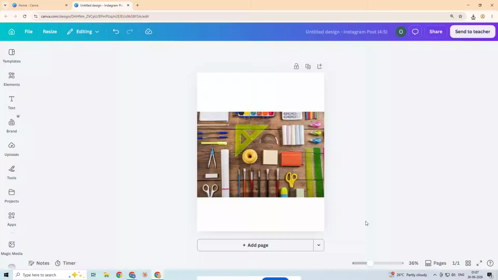If you want to remove objects from photos quickly and easily, Canva AI makes it super simple. In this video, I'll show you exactly how to remove unwanted objects from a photo using Canva's magic eraser tool, step by step. Whether you want to clean up a background, remove a person, delete text, or get rid of distracting items, this method can save you a lot of time and give your image a much cleaner look.